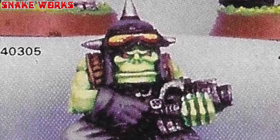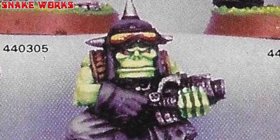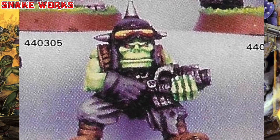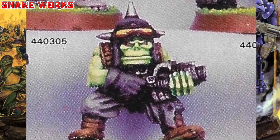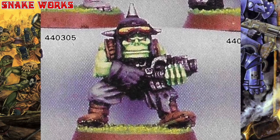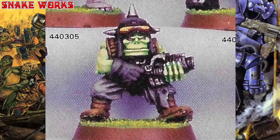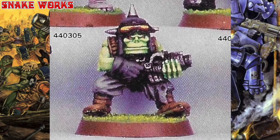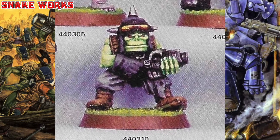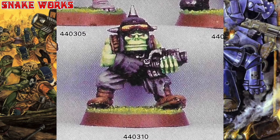Funnily enough it's another orc up next, and again we have a red tinted visor — I really do like these things. A red tinted visor with a trio of spikes sticking out of the top — it looks very cool indeed. There's a lack of big padded shoulder armour but I think he looks cool regardless. This time the bolter appears to have Captain Hook's hook stuck on the side. Did this guy kill Captain Hook? Peter Pan would be upset.